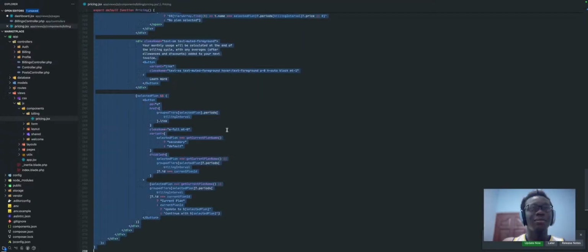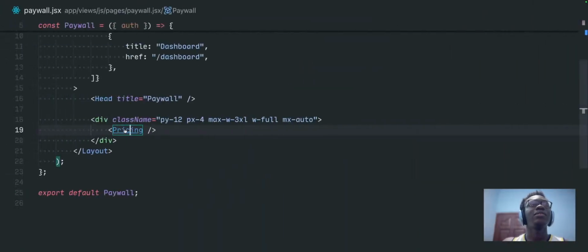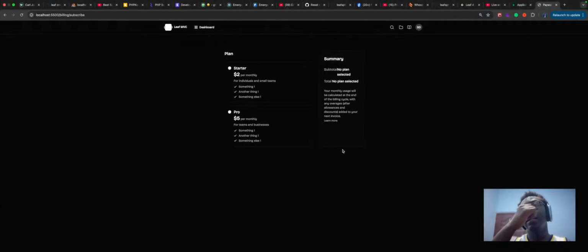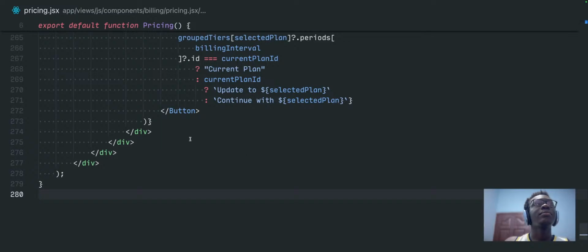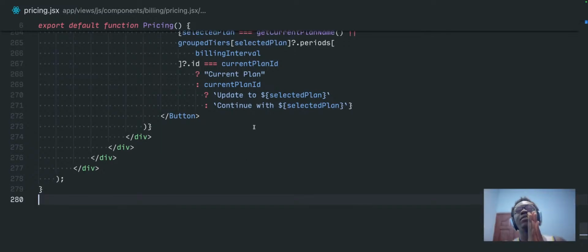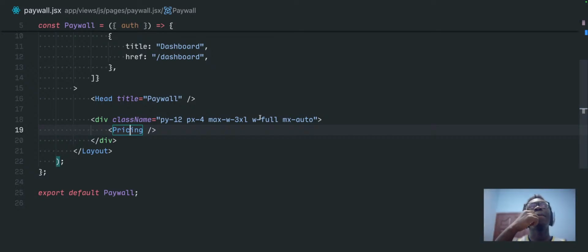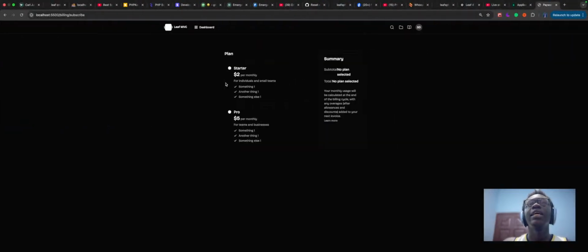As I mentioned, I don't want to do any UI stuff by myself right now, so I'm just going to copy and paste this inside pricing because I made a lot of changes to it. Basically you have the file here and you can make any and all of the changes you want to it. And then you also get one depending on the front end you are using. So if you're using React, which I am right now, you get a React component, Vue, Svelte, Blade. They all have theirs. So you get the pricing components in whatever front end you're using.